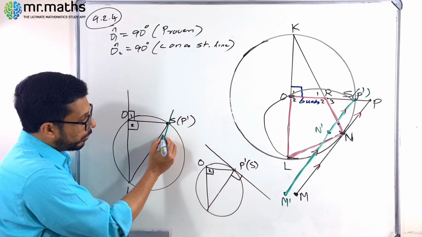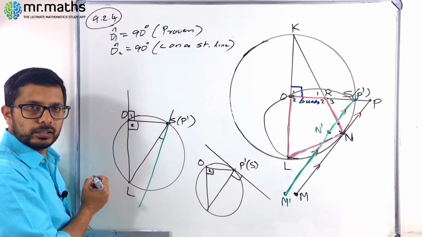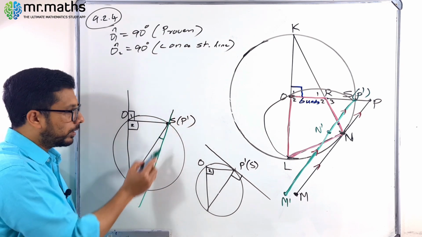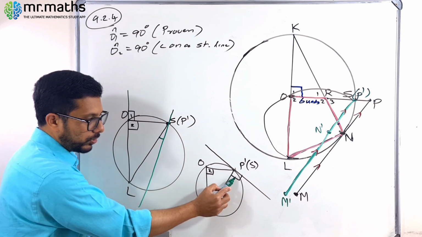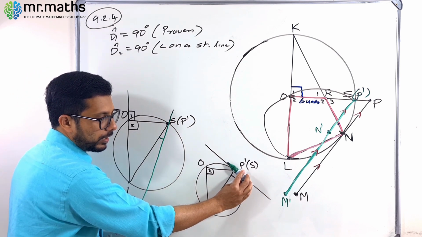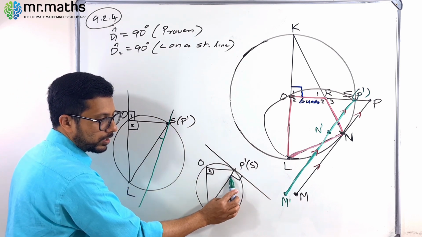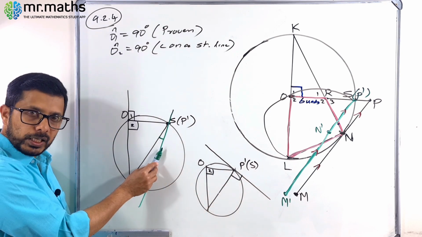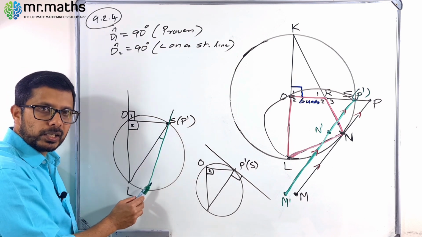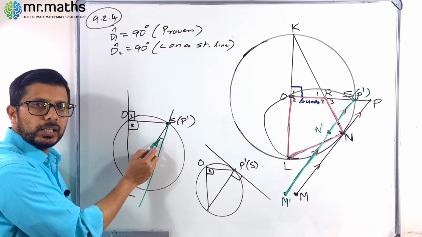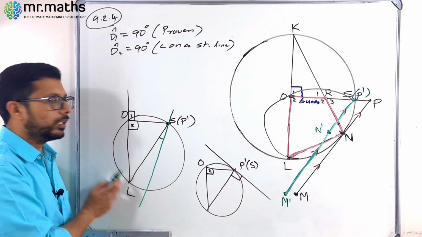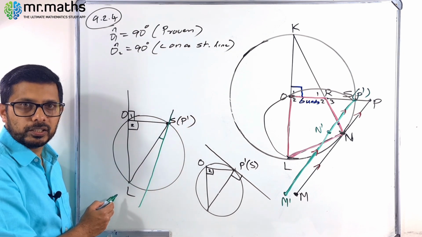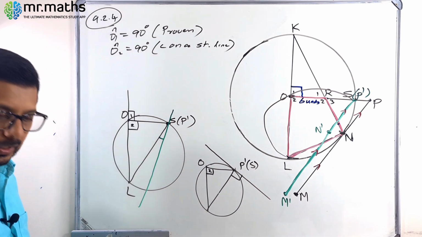Okay, so now look at this angle. Is it 90 degrees? If this one wants to be a tangent, then this angle is supposed to be 90 degrees. Can you see that? If this one is 90 degrees, and if this one is a tangent, then we can say 90 and 90. But if the green one wants to be a tangent, then this angle must be 90 degrees. Then only we can say that this one is a tangent. But here you can see that it is much less than 90 degrees. Am I right?